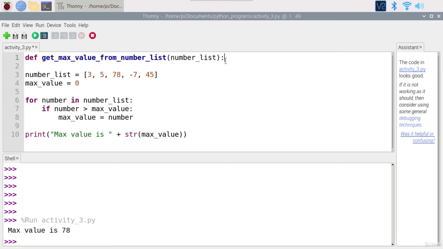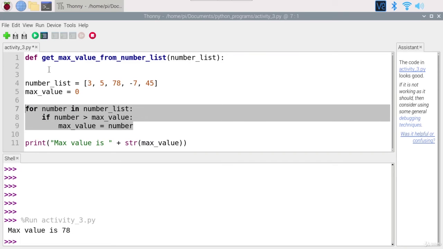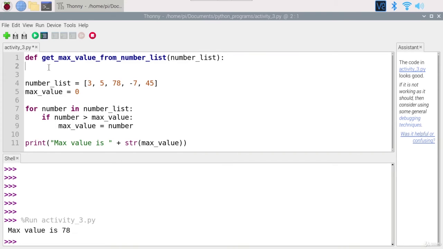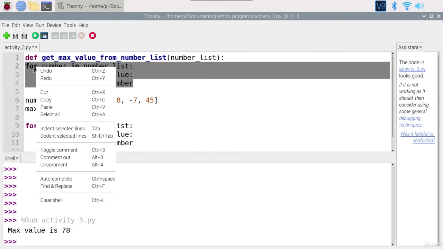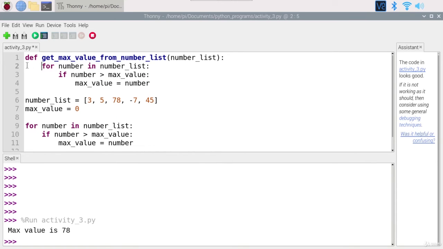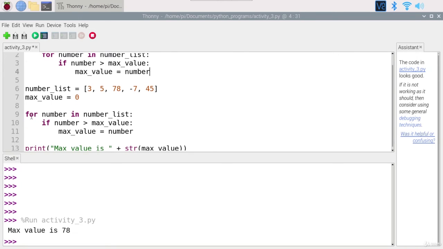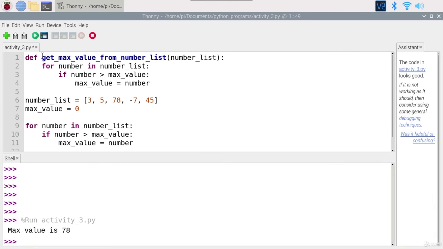So I put the colon here. The indentation is very important. And what I'm going to do here is I'm going to actually copy this code inside here. So what I can do is just go back here, copy that, and then I'm going to do indent selected lines one more time. Make sure you have 4 spaces for the first one, and then 8 for the next one, and then you will have 12 spaces for the third one. The indentation here, as you can see, everything is indented once more because we are inside a function.